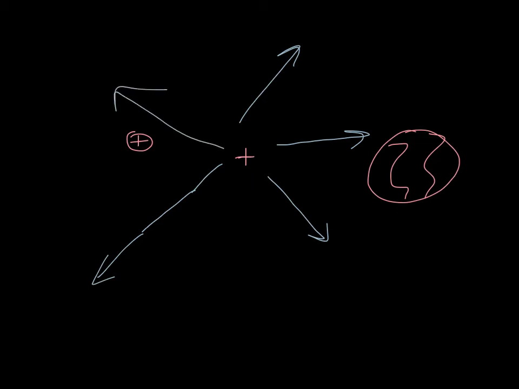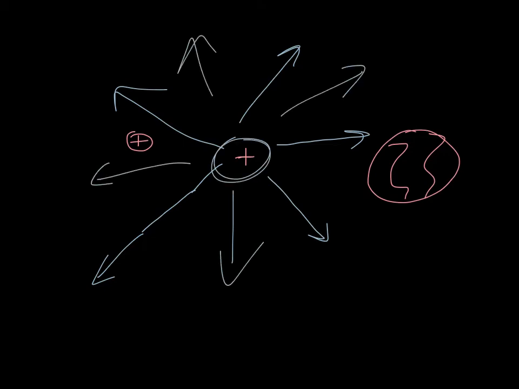And notice all these electric field lines that I've drawn here are all going away from my positive charge in the middle, because this positive charge here in the middle is going to push it away. No matter where I put this little guy here, he's going to get pushed away from this middle positive charge. So the electric field is actually produced by this guy. He's the one making the field. Just like the Earth is making the gravitational field that pulls on objects around the Earth, this little positive charge is making an electric field that affects this guy here.